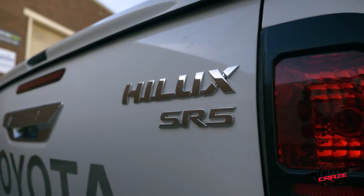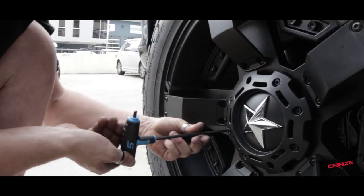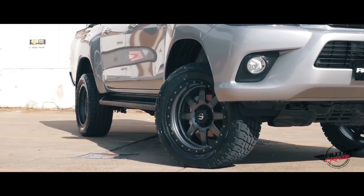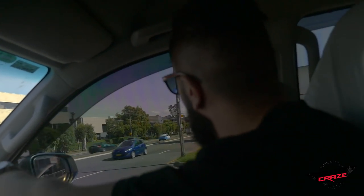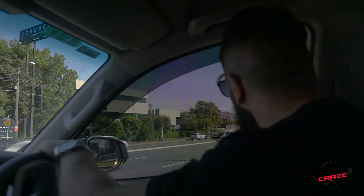We're here today in a beautiful Toyota Hilux SR5 2016. Now we've done the Rockstar Savage, the Rockstar 2s on there, the 20x9s with the neg 12 offset. We've also done the Toyota Trophy right there, we've done the 20x9 in the zero offset, the Fuel Trophies. We're really gonna pimp out this Toyota Hilux. We're gonna show you how to do it, guys. Stay tuned, we're on our way to AutoCraze at 9599 Silverwater Road in Silverwater.